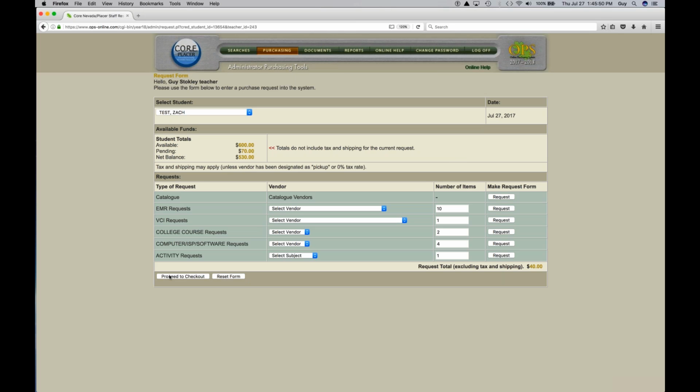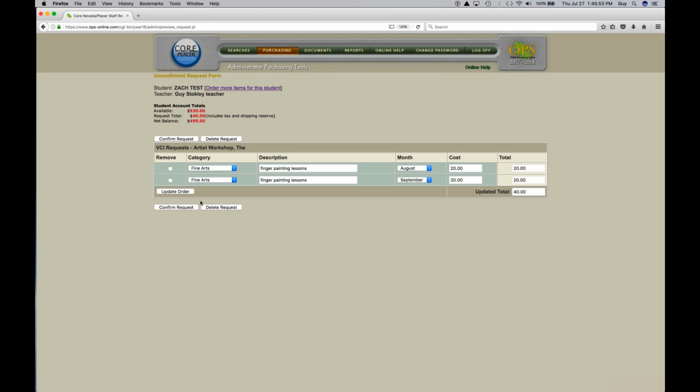Now what happens here is different than with the EMR. When a VCI request is made for multiple months, it creates a purchase order for each month. The reason being, if they're signing up for 6 months of instruction, and the student drops after the first or second month, those other months that have already been paid for now have to be returned.